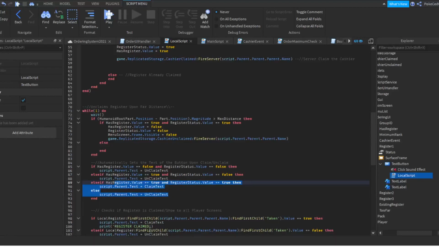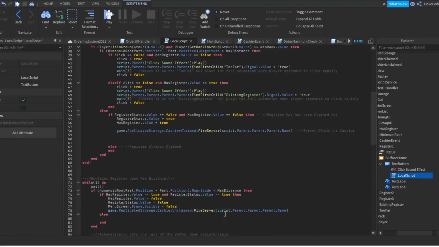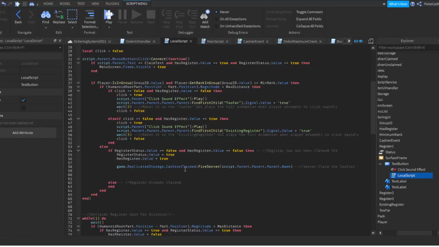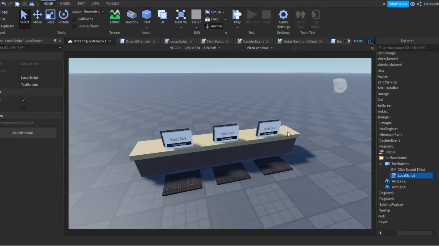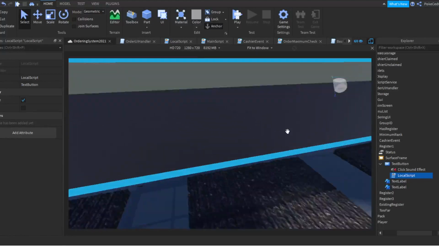Basically, a lot of if statements, but it checks if the cashier is claimed or not claimed, and it'll change the text to claimed or unclaimed. This one checks if the register is claimed, which then shows to all players. So this one is specifically made for the other player rather than you.